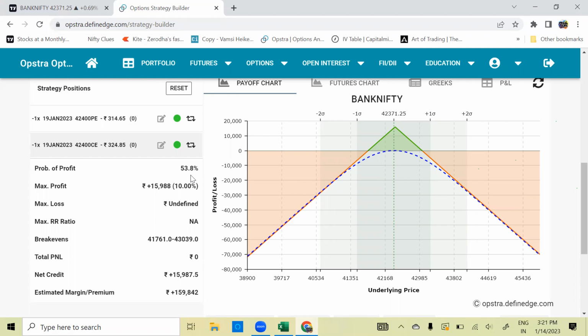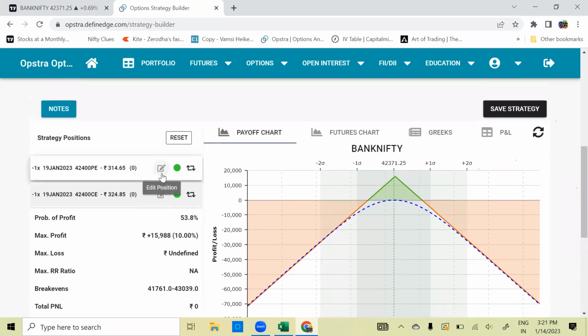So we just do it for overnight, because overnight the straddles decay. In the last 2-3 weeks it's not decaying, but normally, if you see the last 3-4 years of data, overnight you are getting very decent decay. So that is why we try to do this straddle mostly overnight, or very rarely in intraday if any chance permits. But positional we are not doing, because the probability of profit is very less. So it's not good to do straddle positional, especially naked straddle.